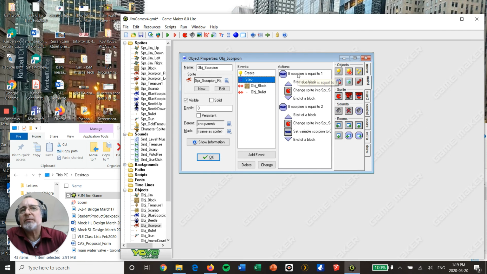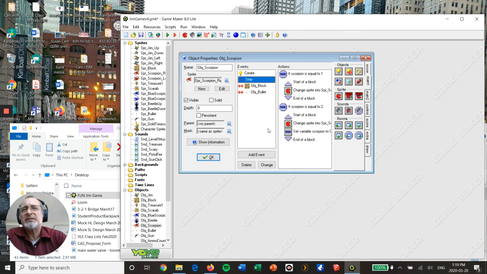And then that's how you get to down here sometimes too. It's not always just going to be the variable equal to 1. Sometimes it's going to be equal to 2, which means, again, we flip it back to the scorpion right sprite, and then it starts going the other direction. And then that's why we have this command in here, set it back to 0, so that the next time it hits the wall, it's going to be back to scorpion variable equal to 1, and it's going to flip it and execute these commands up here.